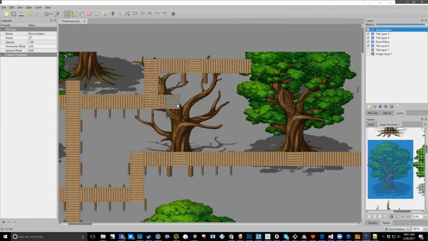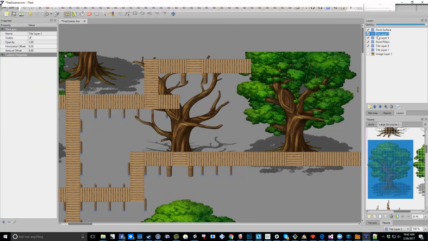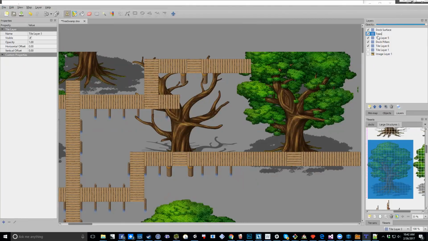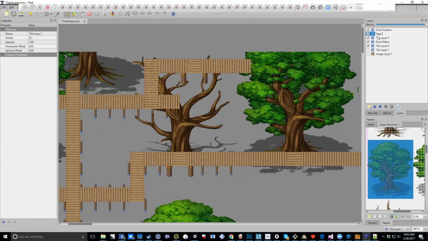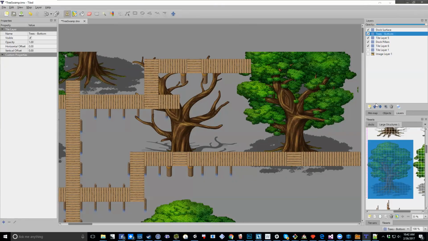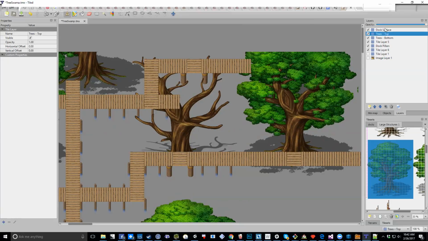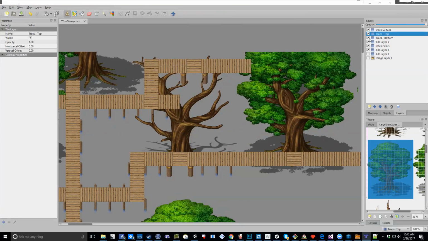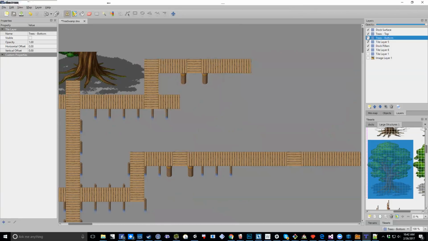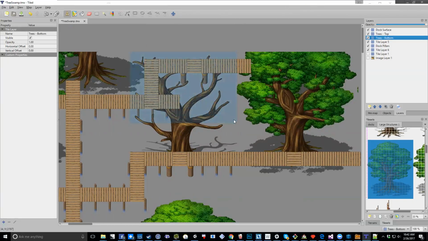So typically the way that we would do that is we will have multiple layers for things. So we'll call this trees bottom. Create a new layer, call this one trees top, and go to the bottom where I have these right now, and right click to copy.